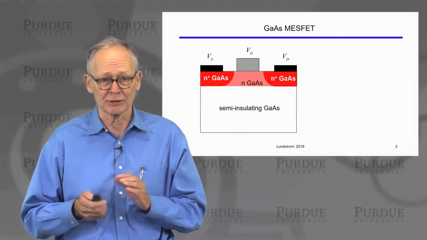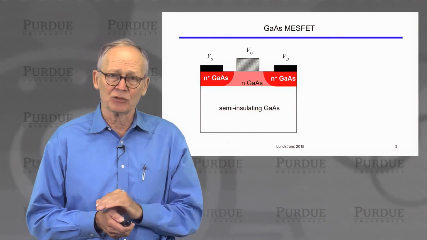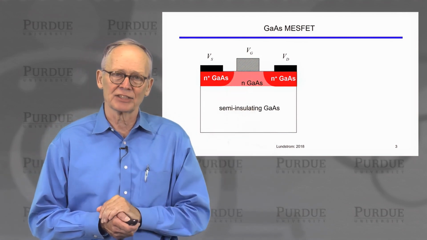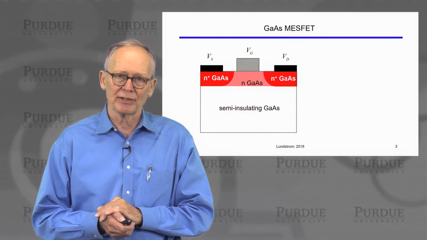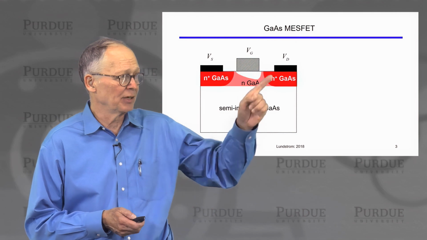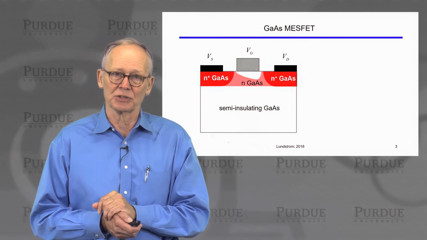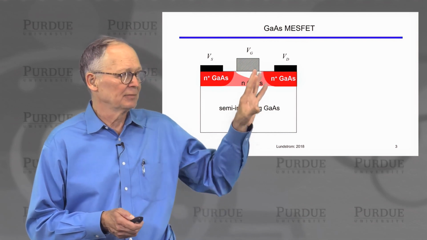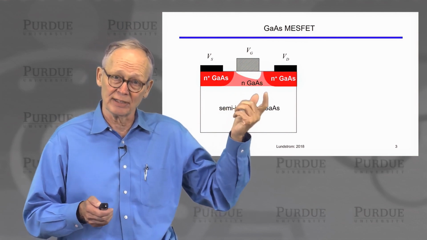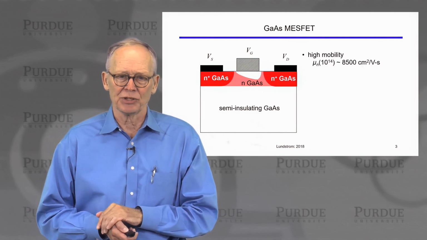high-speed RF applications. So the device would operate like this. It has a source and it has a drain. There's a lightly doped N-type region in between. The metal semiconductor junction is a Schottky barrier. The Schottky barrier has a depletion length. By reverse biasing that Schottky barrier, pushing the depletion region down, we can control the current from the source to the drain. So this particular device I'm sketching here is a depletion mode device. It's normally on, and we deplete it to turn it off. So that was an important device.